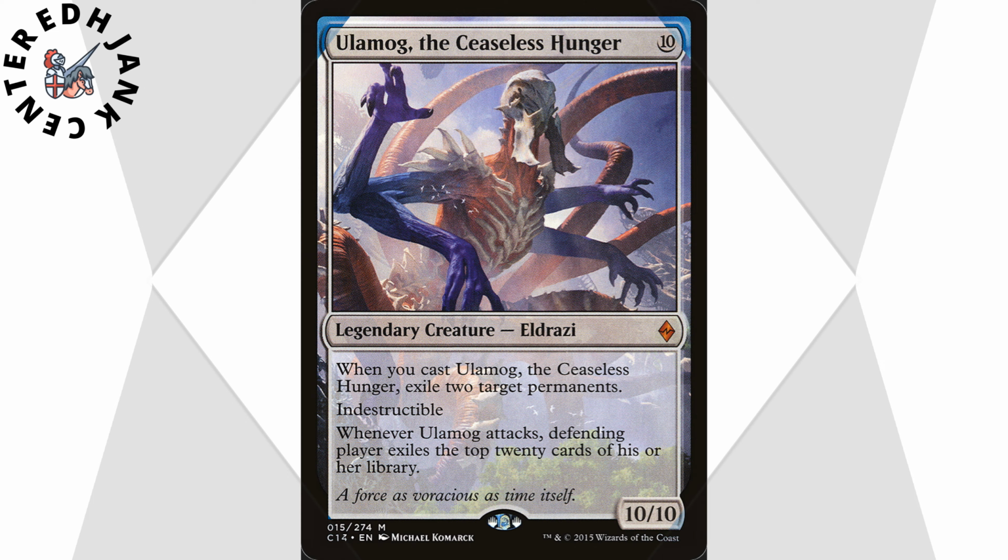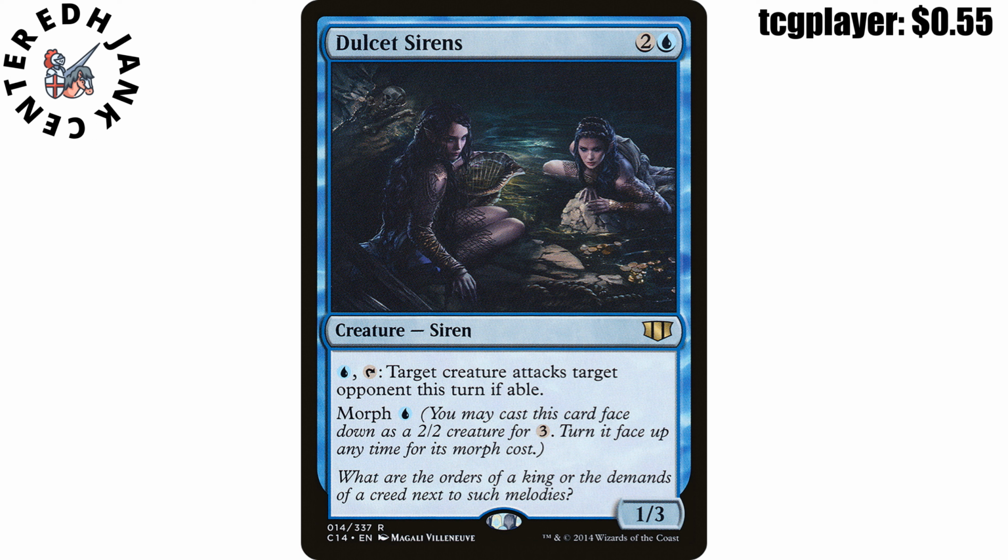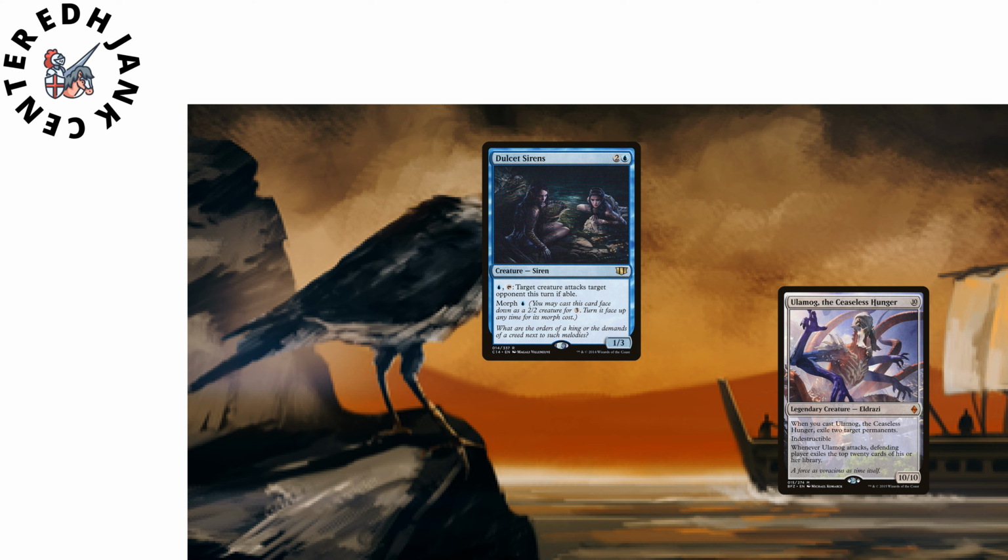Got a problem creature at the table and don't want it being pointed at you? Just hold up 1 blue mana and Dulcet Sirens, and you can just continually goad that creature and keep it away from you for the game. Also, love the flavor of sirens taking over the creature's mind or desires and forcing them to attack other people. And huh, what's that? I hear the siren call of the next card in the distance.